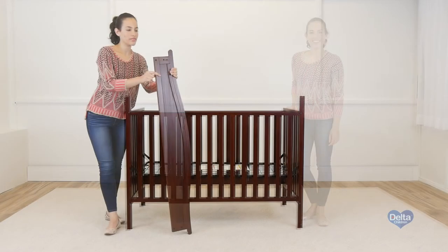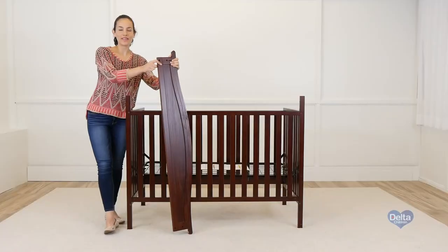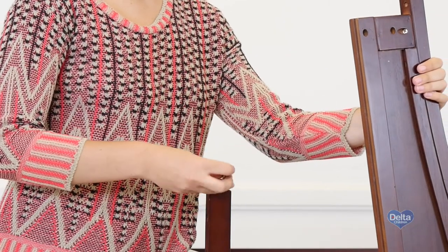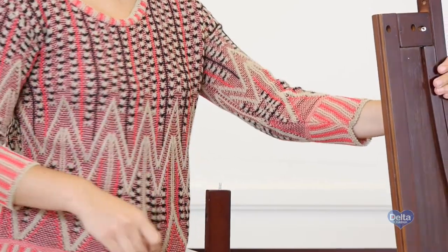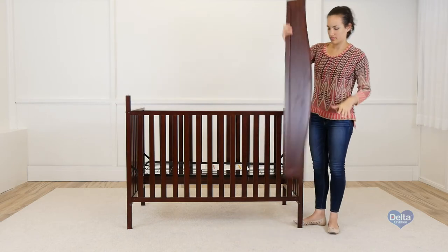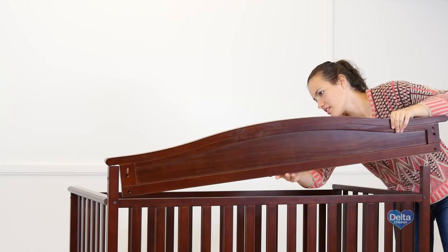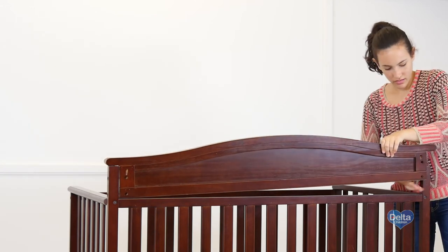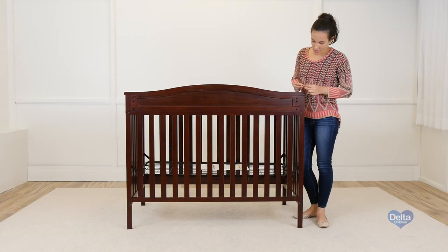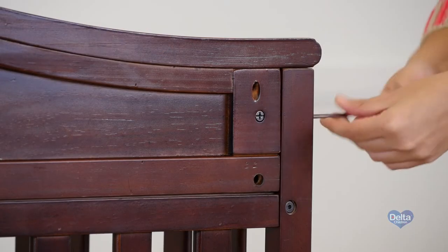Like that. Now we're going to work on the back top rail. And for this, you're going to need 2 metal pins, 4 barrel nuts, and 4 70 millimeter bolts. The pins go first. Remember to insert the barrel nut sideways so the bolt can go through.